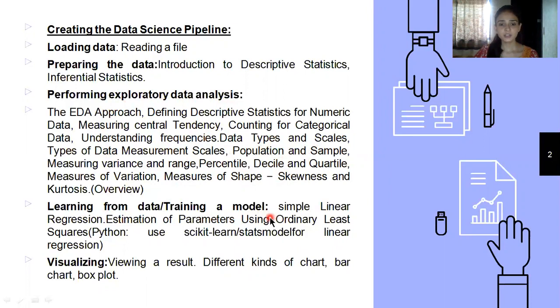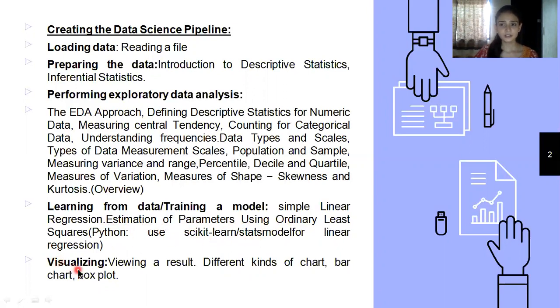Next we have seen training a model. In this we have seen one machine learning model, that is simple linear regression. For simple linear regression, we have used ordinary least squares for estimating the parameters. For the implementation, we have used scikit-learn and statsmodels for the linear regression.